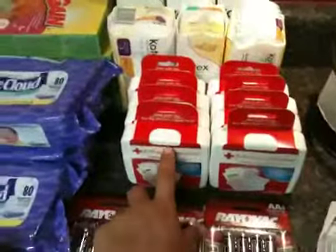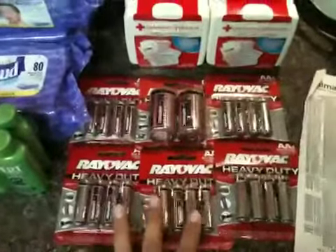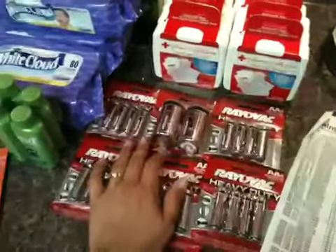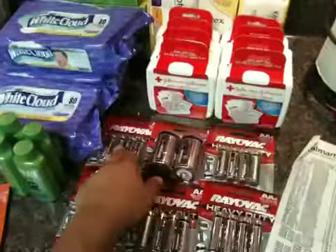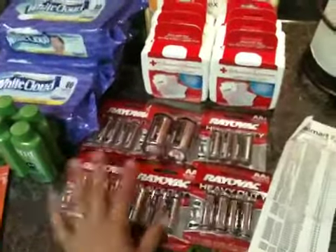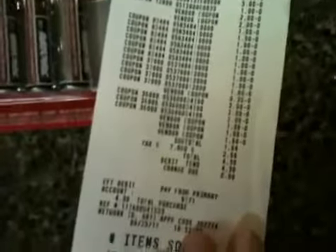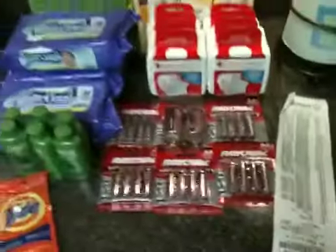Eight of the Johnson & Johnson first aid kits and the Rayovac — I had $2 off printables. And rather than just using the overage on those, I went ahead and bought more batteries because we desperately needed some batteries. The $2 off printables — these were $0.97 a piece, so for every coupon I bought two, and I had two of those. And then I had $1 off any two coupons, these were about $0.50 a piece. So for everything from Walmart, it was $1.64 before tax and $4.30 after tax. So not too bad.